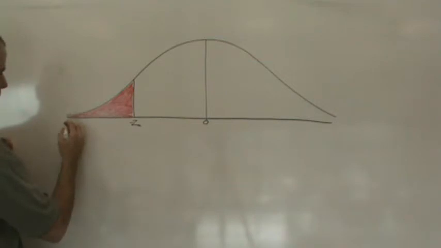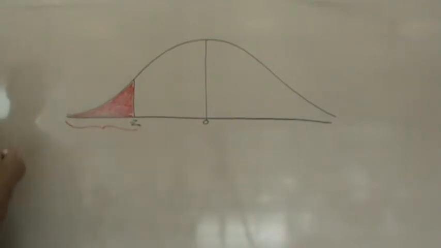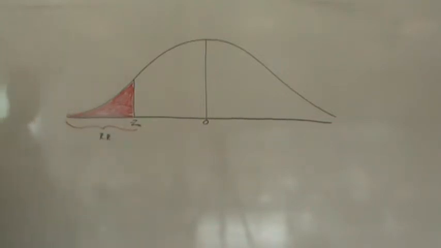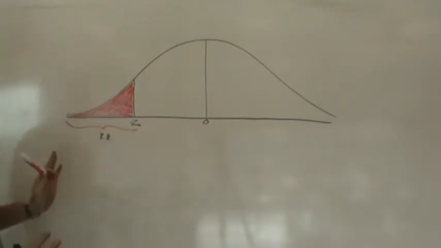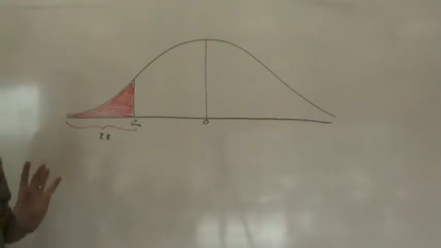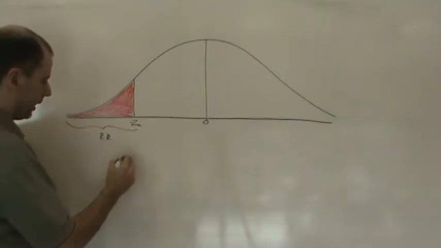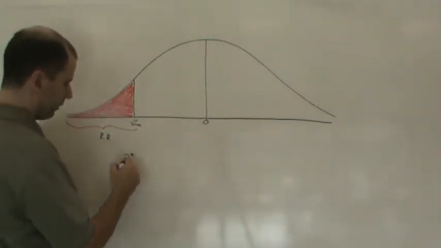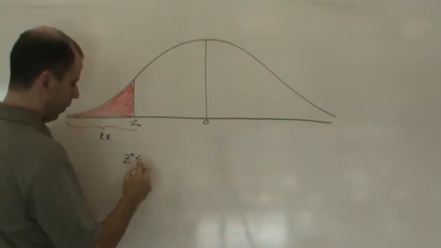So let me label that, just like before. Here's the rejection region, and here's my critical value. So here's the idea. Now, with the traditional method, what did we say? If my Z star falls within the rejection region, so in this case, it's less than or equal to, right? Less than or equal to what?